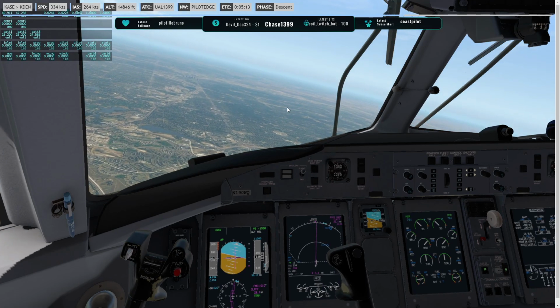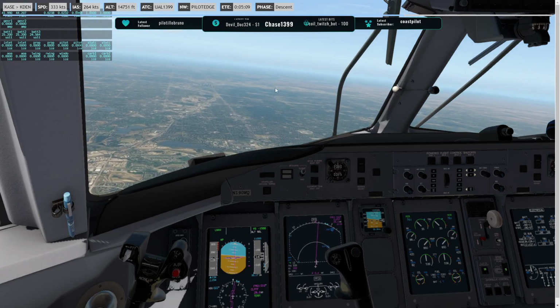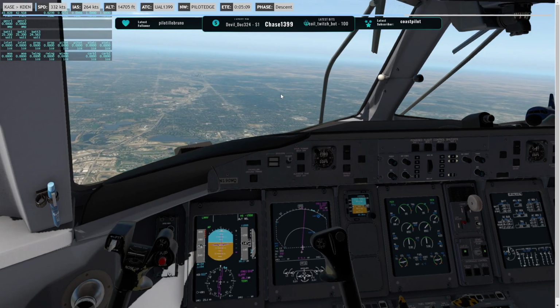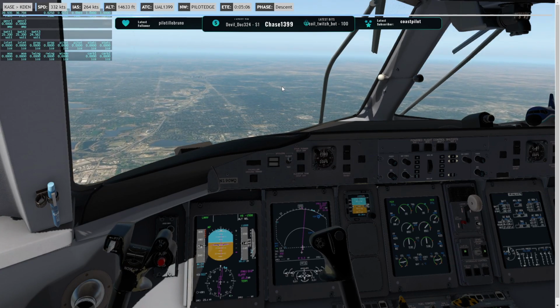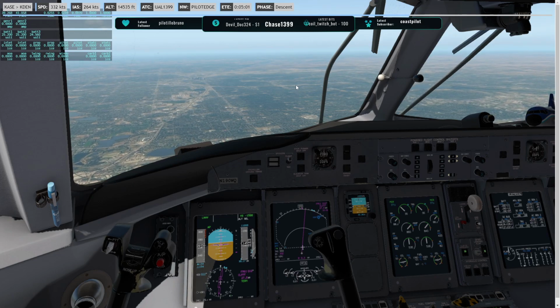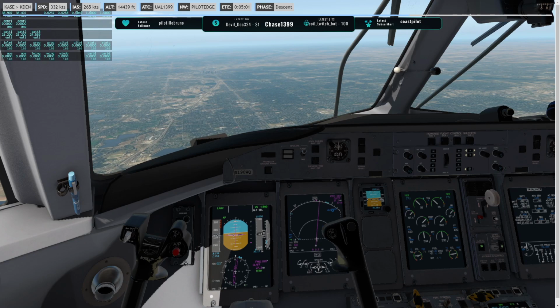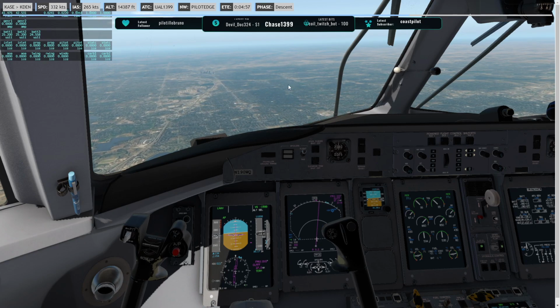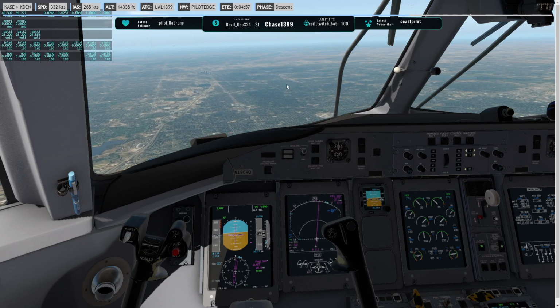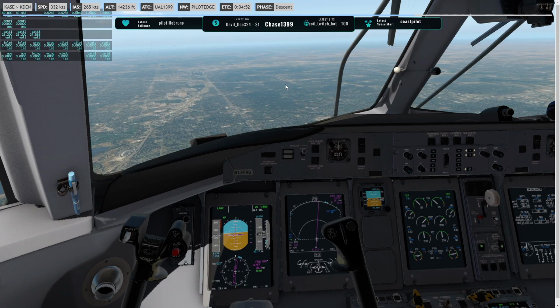So we'll reset for 10,000. This plane so needs a heading sync button. I know.